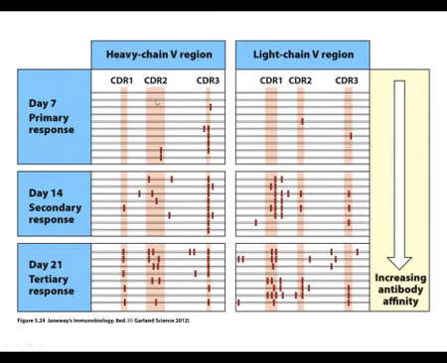Right. So again, these regions are going to become even more variable as time goes on. In the lymph node, in that germinal center, it's encountered antigen. AID is turned on, transcription is occurring, and you can get all these mutations, somatic hypermutation. Somatic hypermutation leads to what? It leads to affinity maturation. So your antibody is maturing to have a higher affinity for the antigen it's trying to attack.